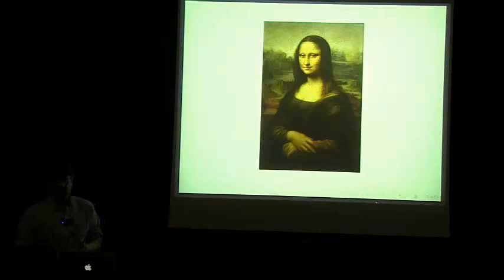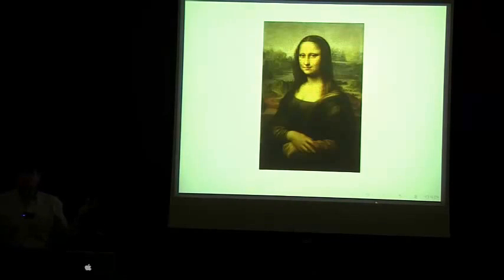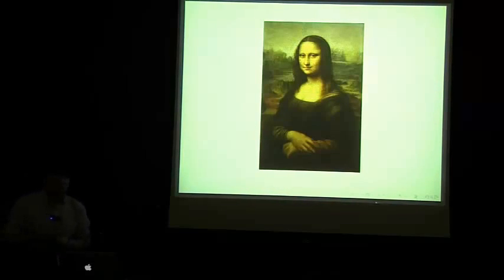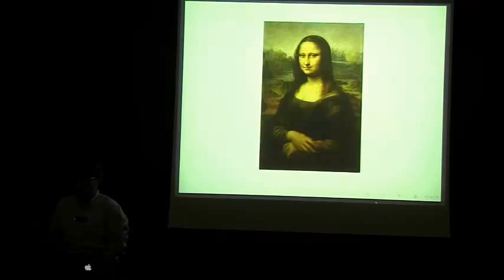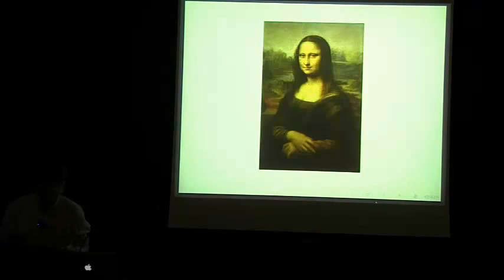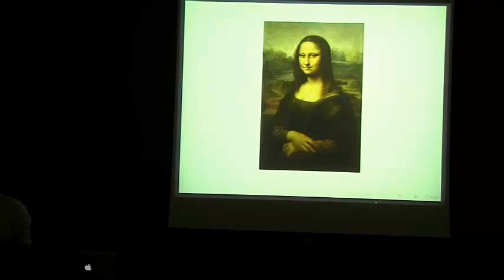But then, something happened. In 1911, the Mona Lisa was stolen. Someone walked into the museum, took the painting out of the frame, rolled it up, put it in his jacket, and walked out. This created a huge burst of publicity for the painting. Then, a few years later, when it was recovered, it turned out that the thief was an Italian, and he claimed that he was stealing it to return it to Italy, where it was originally painted, and he claimed that it was actually looted by Napoleon, and so that it rightfully belongs in Italy, and not in France. Which is, that's actually not true historically, but that was his justification for his theft.